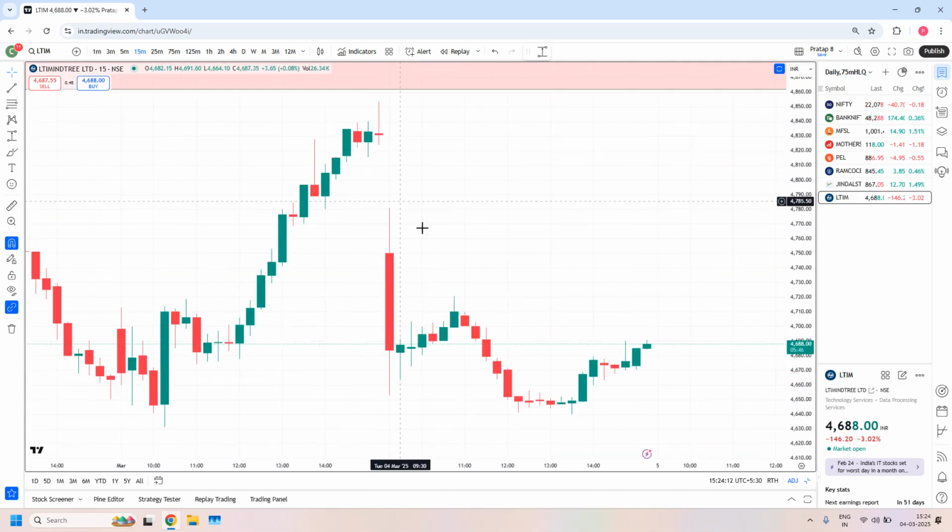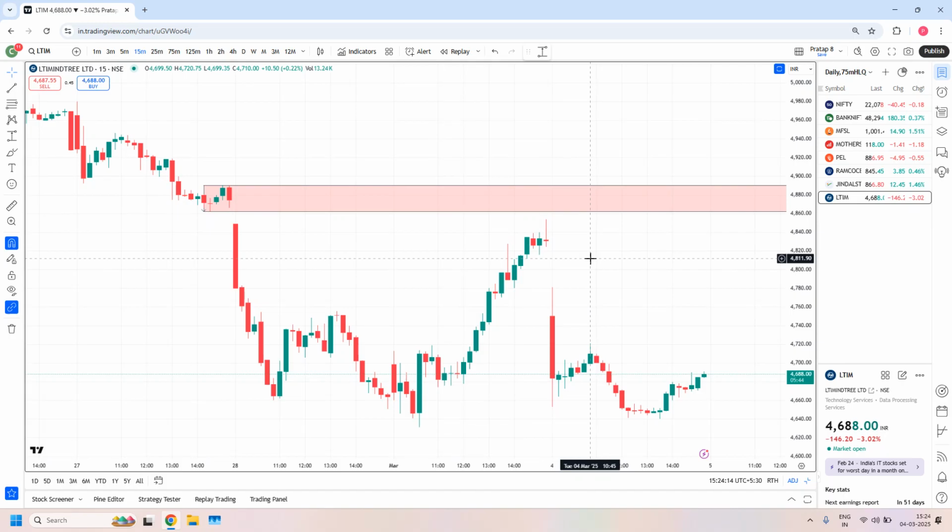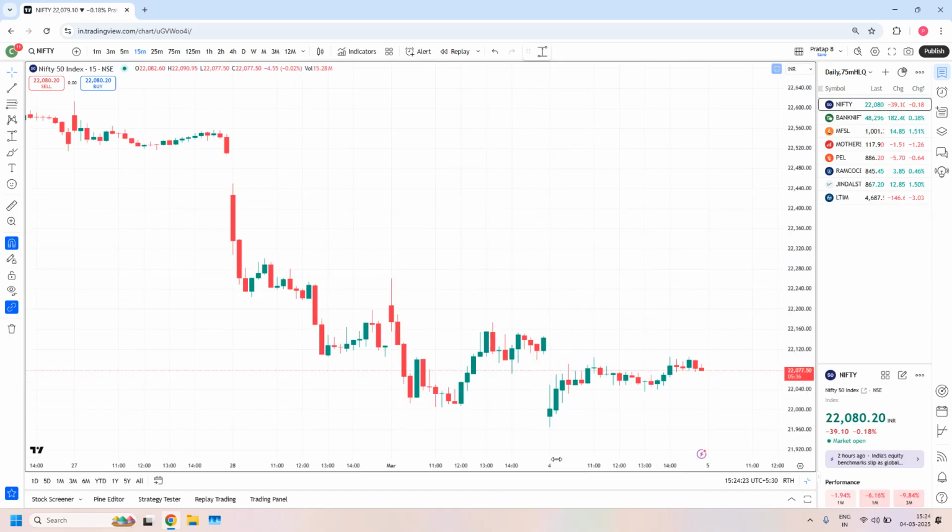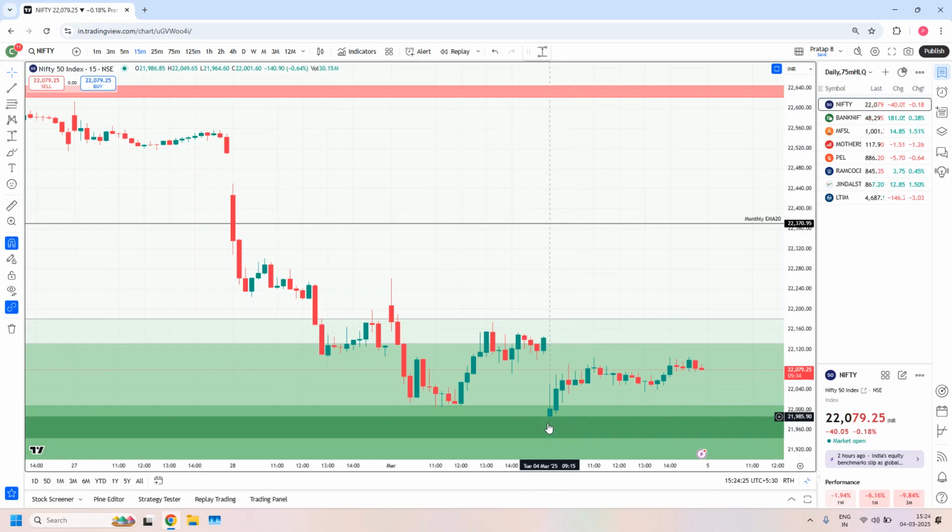But anyway, today also prices did not go to this zone. So that means today we didn't get any trade opportunities unless you used this Nifty which we discussed yesterday. If you would have taken a trade here, you would have captured at least a 100 points move. This is the only opportunity. And that too we discussed yesterday in the HLQ analysis video. And today prices entered exactly into the zone.